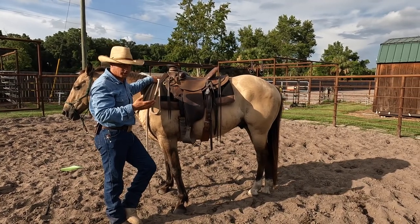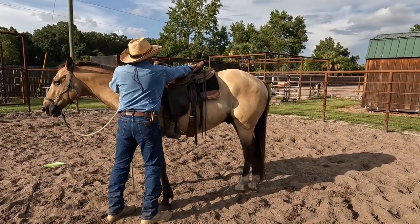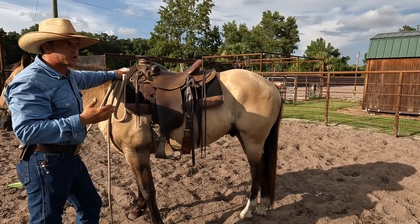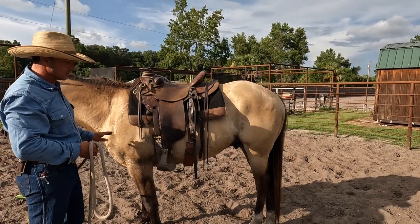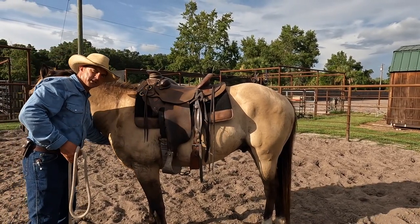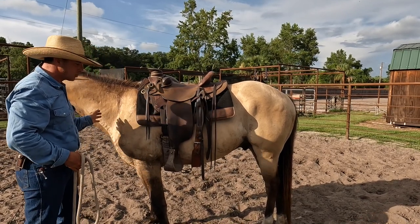They have an out. What we're going to do is go behind the cantle, come back around, and do a clove hitch to the horn. We're going to start where it's just long enough or short enough, that sweet spot where he can't tuck his chin, get slack, and get his nose to the other side. That's dangerous. Then they can really get stuck. So you do need to have it short enough.